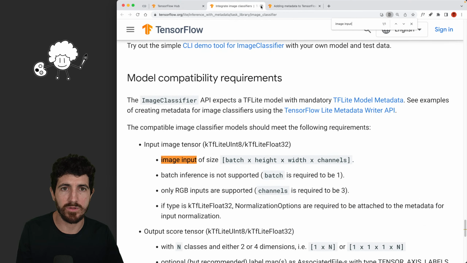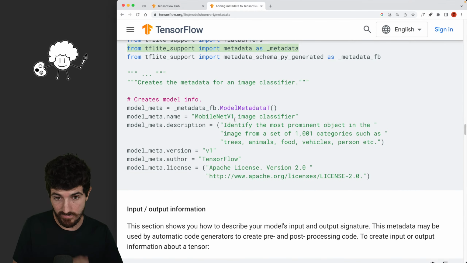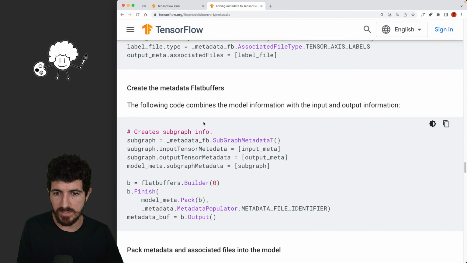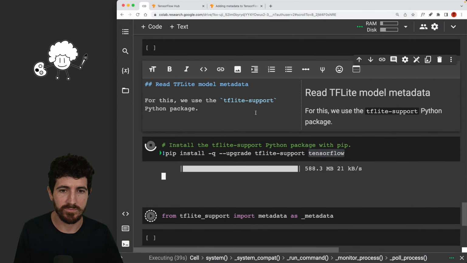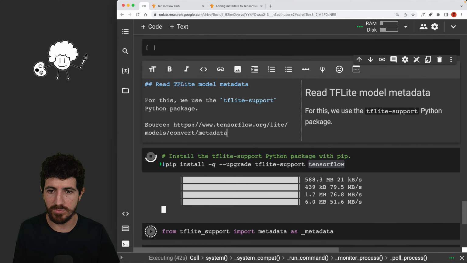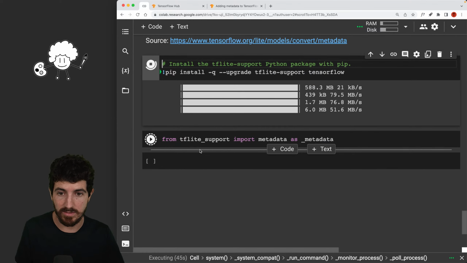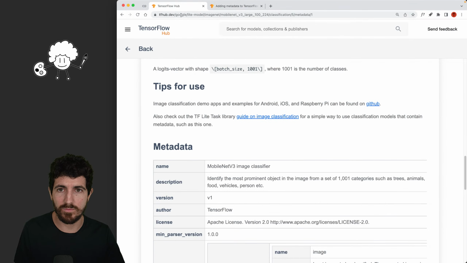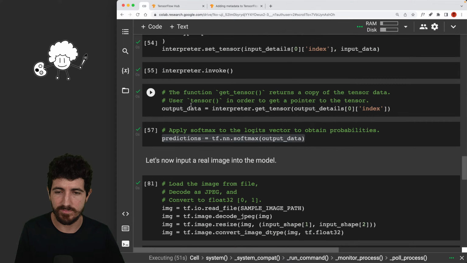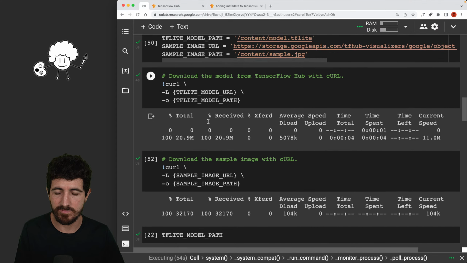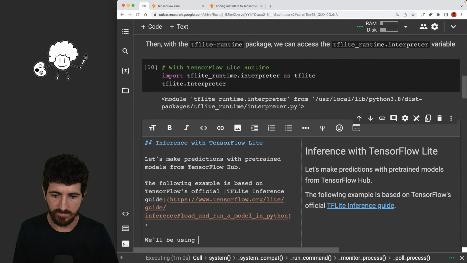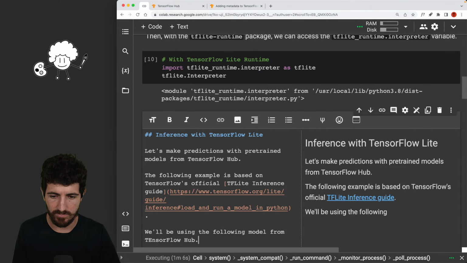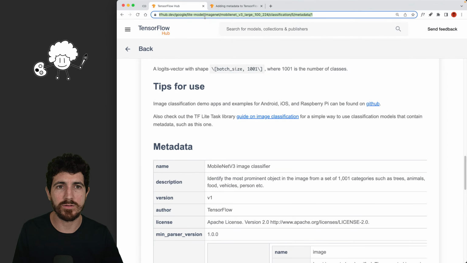I don't think we need this, and this is to create metadata, but I'm gonna go straight right now. So let's take a look. Let's put this source here, and what we want to do. Okay, so this model. Okay, so what model is this?